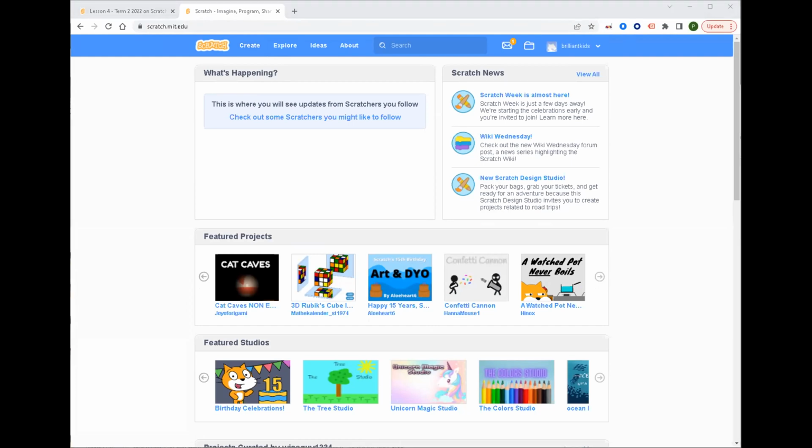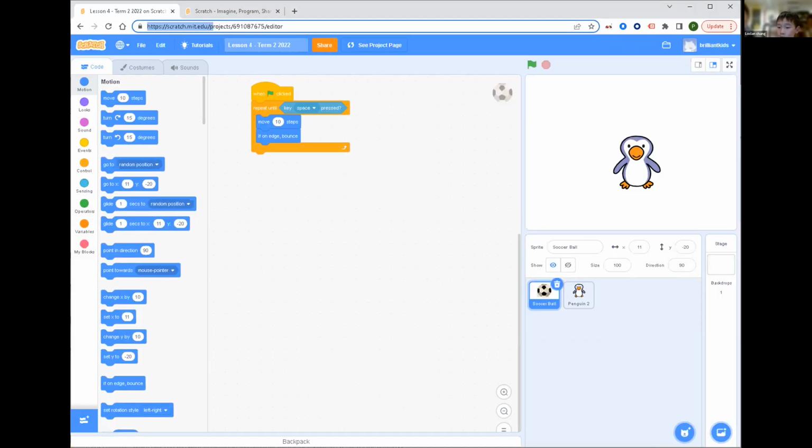You're good, Lachlan? I already created an account. I pressed create and then there was a Sprite 1 cat. You don't have to create an account for today. So you just click create and you have something like this.